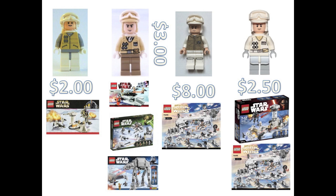Alright, and finally we have the last Hoth Rebel soldier, which probably looks the best in my opinion, and that one is included in two sets. We have the Assault on Hoth set, the small one on the top, then we have the UCS Hoth Echo Base set. Both of those sets, once again, aren't the best because they're like $30+ for the top one. The bottom one is what, like $200.